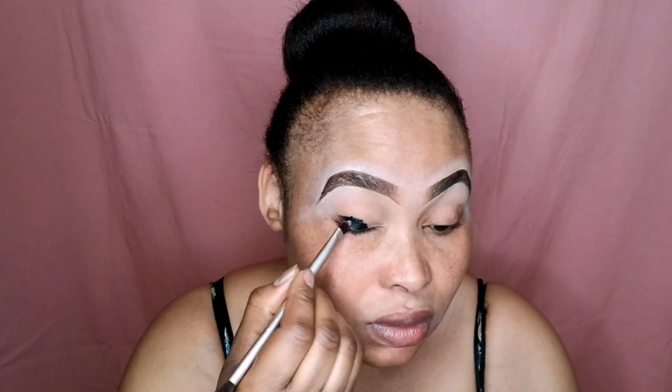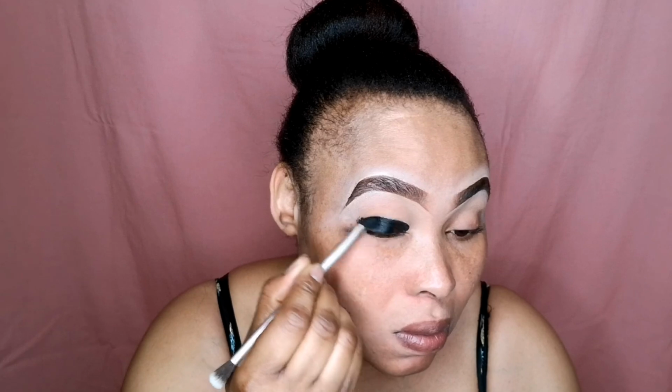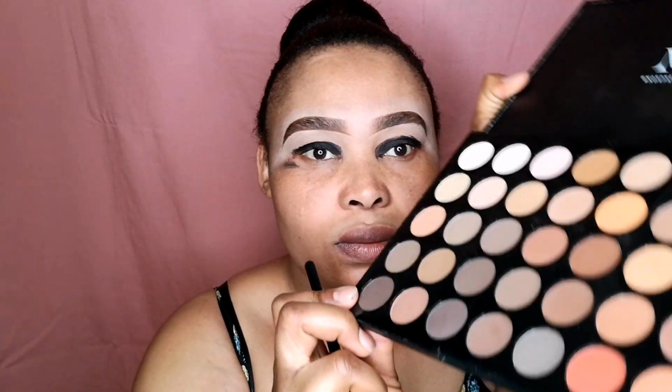With a flat brush, I'm taking a black eyeliner and I'm applying it on my eyelid as an eyeshadow base because I'm going for a smoky eye. So I'm using a black gel eyeliner. I'm going to apply it all over my eyelid. I'm not taking it up, just on my eyelid. And I'm using a flat brush to do that.